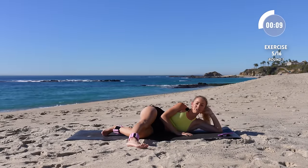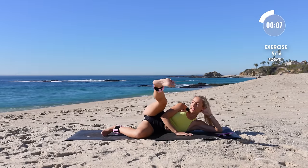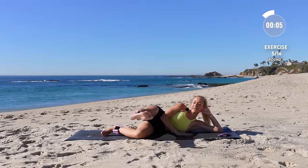It's meant to challenge you. It's meant to build up that burn like that. This is where the muscle really changes.